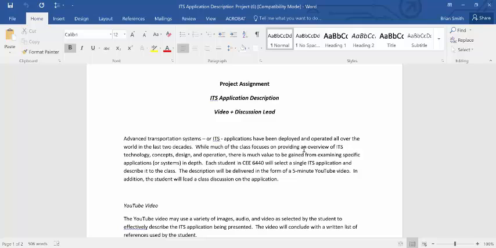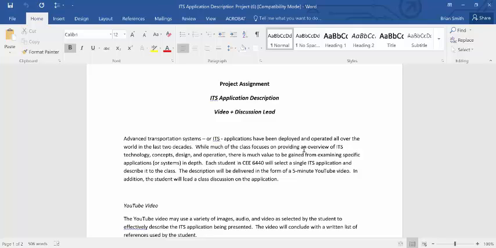So what I'm asking is each one of you pick one application, and I mean a particular system. It could be the traffic management system for Los Angeles, or it could be a connected vehicle model deployment in Tampa, something like that. And gather material and produce a 5-minute YouTube video on that application.